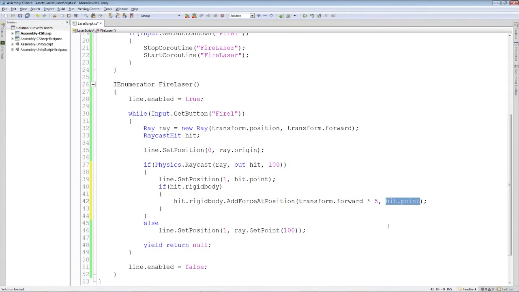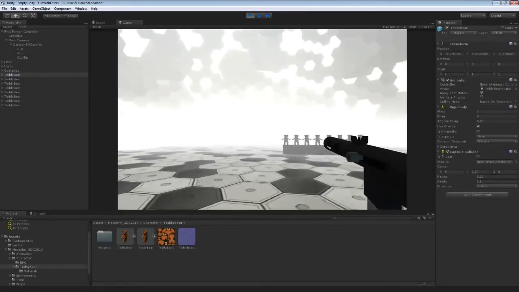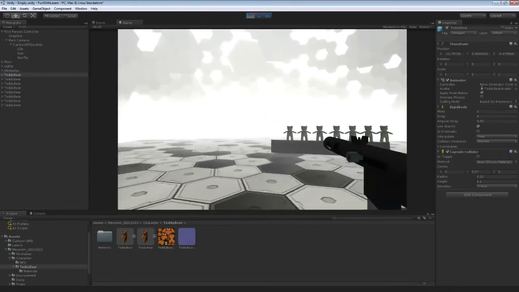So if I shoot it on the left, it'll spin to the left. If I shoot it to the right, it'll spin to the right. And we'll actually see this. But that's it. That's the one line of code. Let me save this here. Let's go back into Unity and play around with this. So I'll run my scene. And first and foremost, I can just shoot the bear.